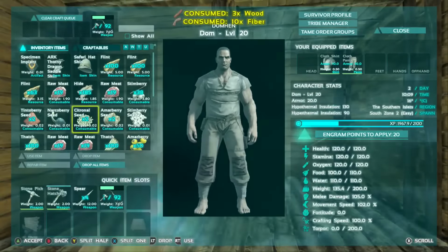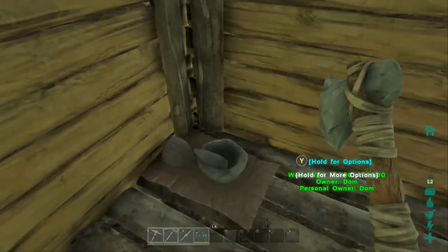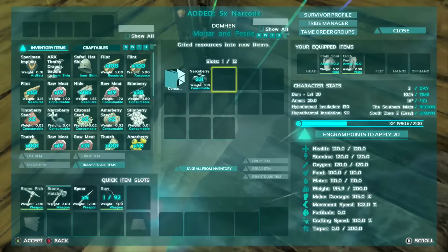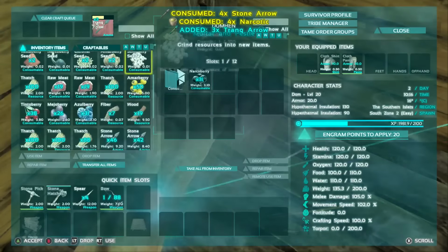Let's repair our bow. And then trank arrow, we're going to need, obviously, arrows and narcotics, so we can make 5, once this is made. I don't know how long it's going to take. Oh, there we go. We can now make 5 trank arrows, which isn't going to be enough, which is fair enough, so we're going to have to get at least 10 in order to knock something out, and then we're going to need a lot of berries, which we've got.